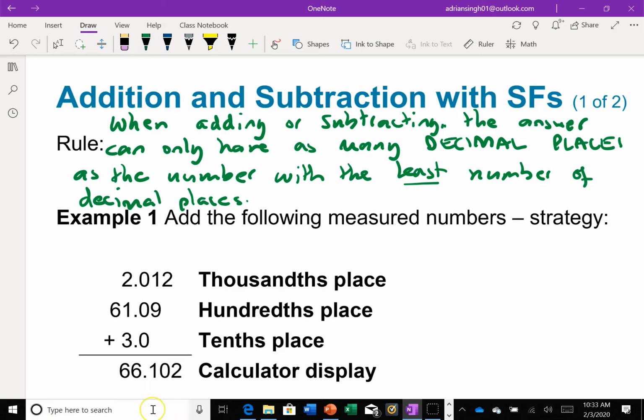That's not lined up properly, I apologize. It'll look a little weird, but that way, the one with the one decimal place, I can just draw my line all the way up and down. And now it tells me really quickly how I need to round this final answer. In this case, I'm going to one place after the decimal point, 66.1. I look at my next digit, it's less than 5, so I'm going to keep that as it is. So this ends up being 66.1. The final answer here can only have one decimal place.